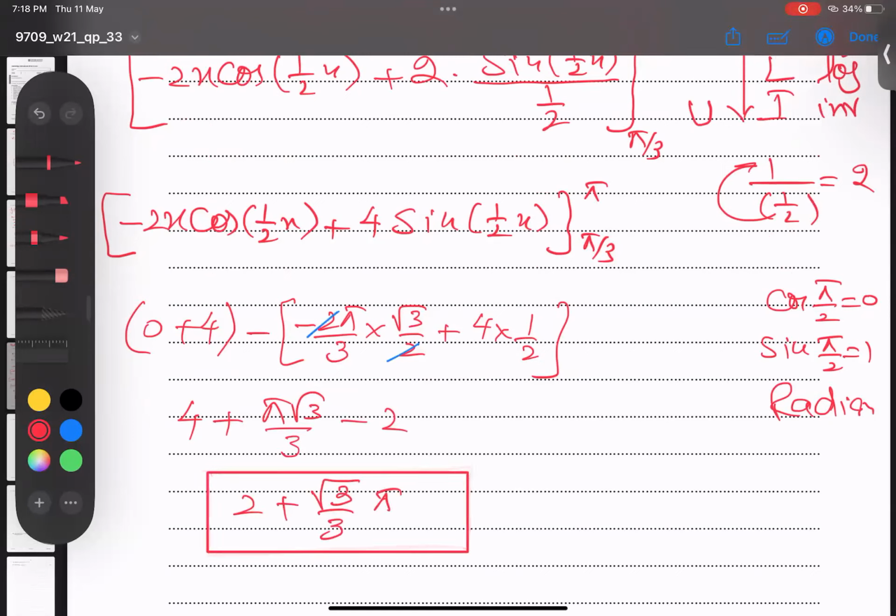Okay, so let's go for the next question, number 5. So sine theta is given by him, and he said to find in degree mode and get this answer. So how to do it?